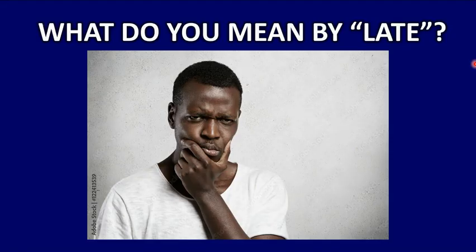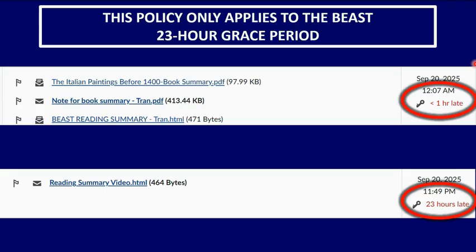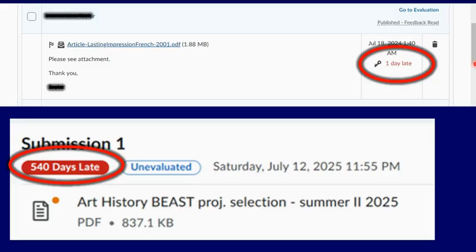Once again, what do you mean by late? You have a 23-hour grace period after it's due. So beginning with less than an hour late up to 23 hours late, you have that extra time to turn it in, and I will accept it as on time. Once it says 1 day late, I count it late.